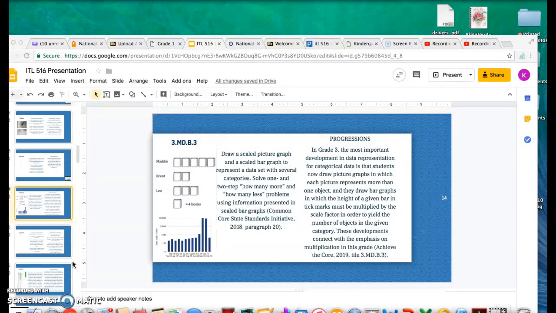When children are reading a bar graph, they need to be able to compare the lengths of the bars to find out what each bar is worth by reading the scale. The bars in a bar graph do not need to be in numerical order.